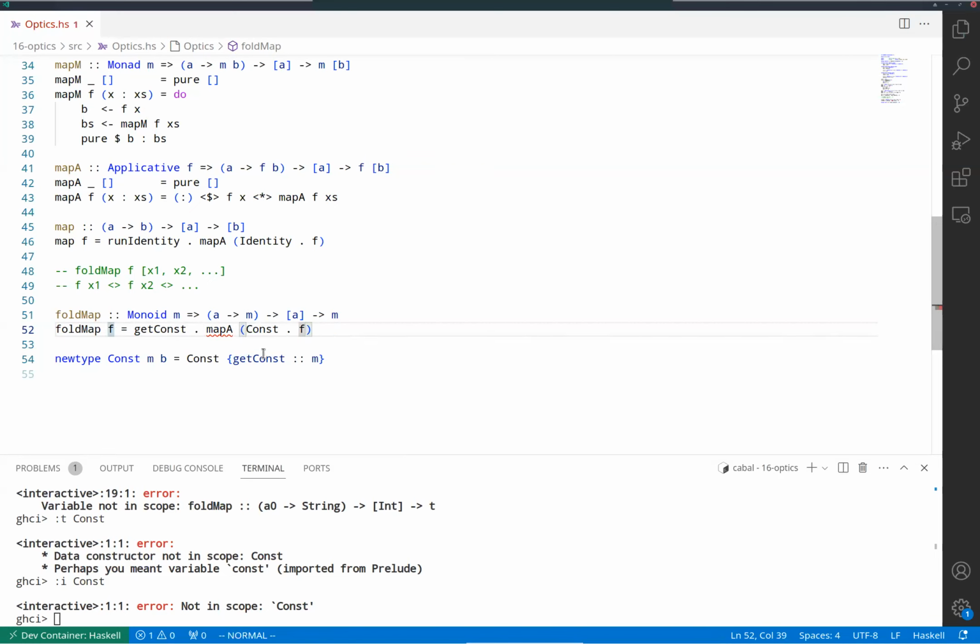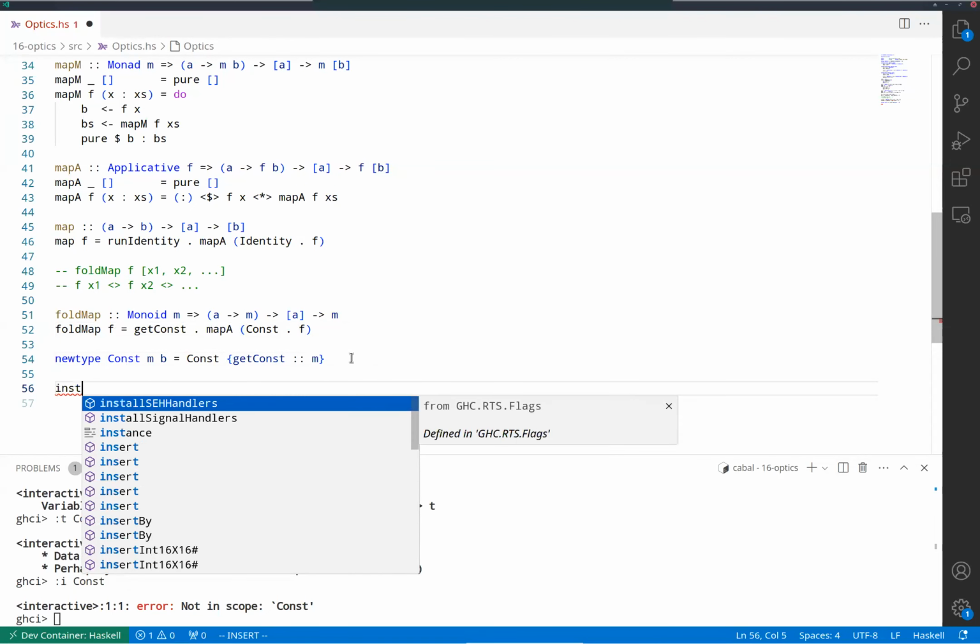Okay, but now of course we get a problem that we don't know that this is an applicative. This map A only works for applicative, and const is, right now, not even a functor. But the functor instance is easy.